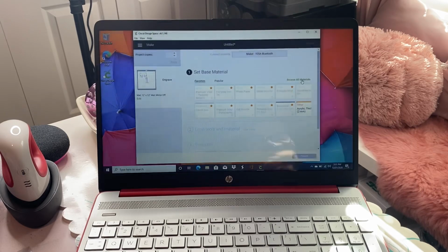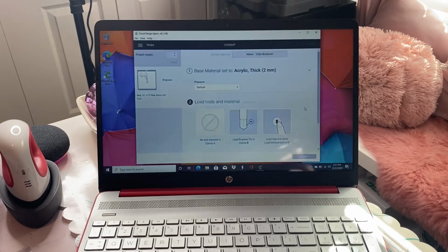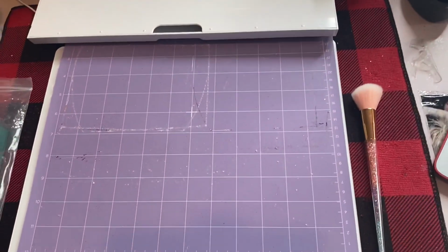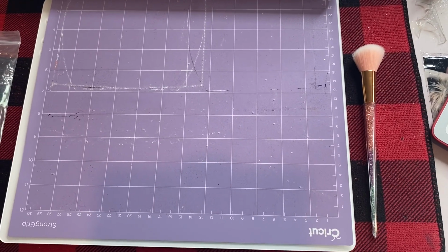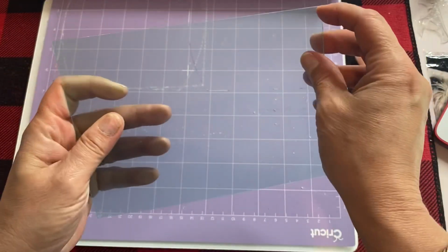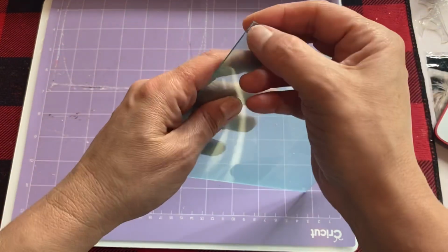All right, so you would browse all materials. However, I already have acrylic thick. Now, even though this is thin acrylic, I still like to use the thick because I like it to cut a little bit deeper. All right, so now let's go to our mat, and I've got my acrylic here. Now I'm going to leave the plastic on this back side, but I'm going to take it off of the front side because you can't engrave if you've got the plastic on it.